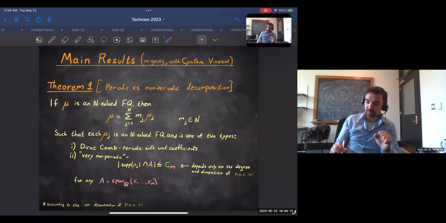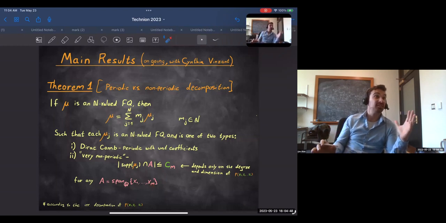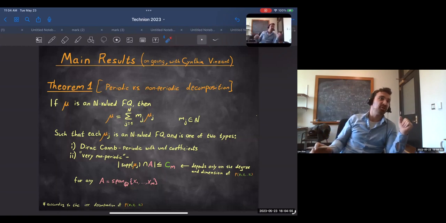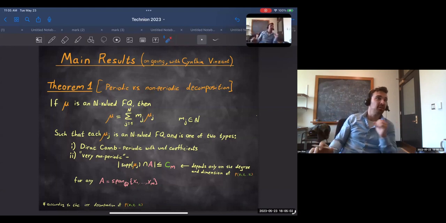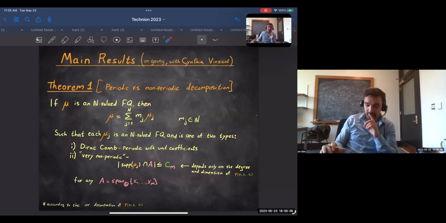I mean, we have uniform bounds on how many times a rational vector space, so the Q span of some M points, can intersect my set. So if I take just one point, this means that I have a uniform bound on how many times I can intersect a periodic set. But if I take M, then it gives me also a bound on how many times I can intersect the projection of a periodic set. So even if I start with some periodic set in Rn, and I project it to some line, this is still something that I'm going to intersect in only finitely many points.